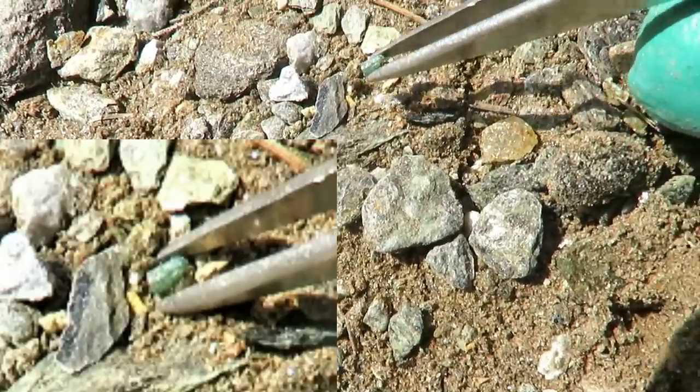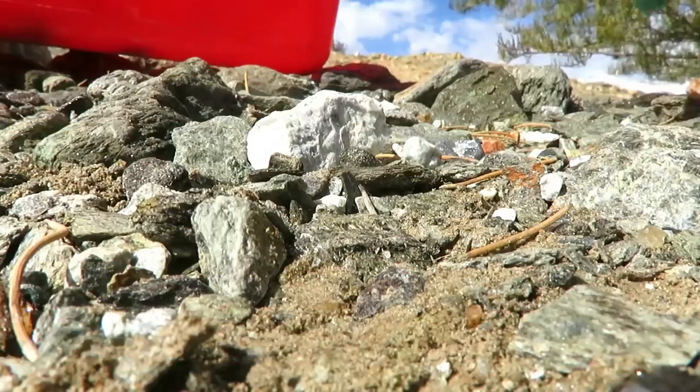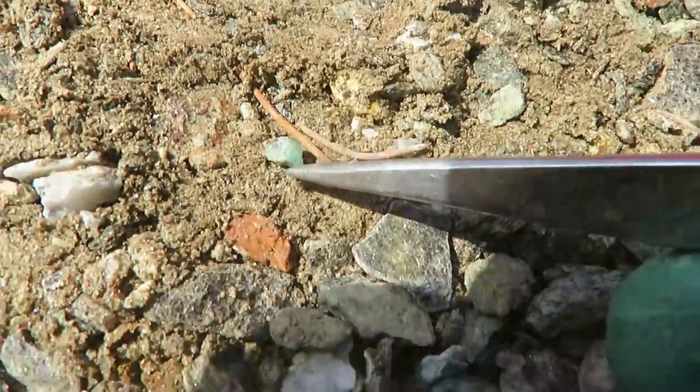small crystal again. So hang on, I gotta put my camera down and put this away. Hang on, put the lid on just so I don't have an accident, just in case I knock it over. And again, hang on, wait, another one here. There you go, there should be more.